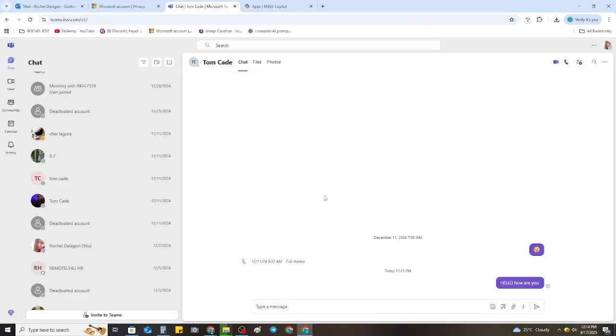And there you have it, folks. You've learned how to navigate the chat feature. This skill will surely come in handy as you use this tool to connect and communicate with others. Remember, the more you practice, the more proficient you'll become at using this essential feature.